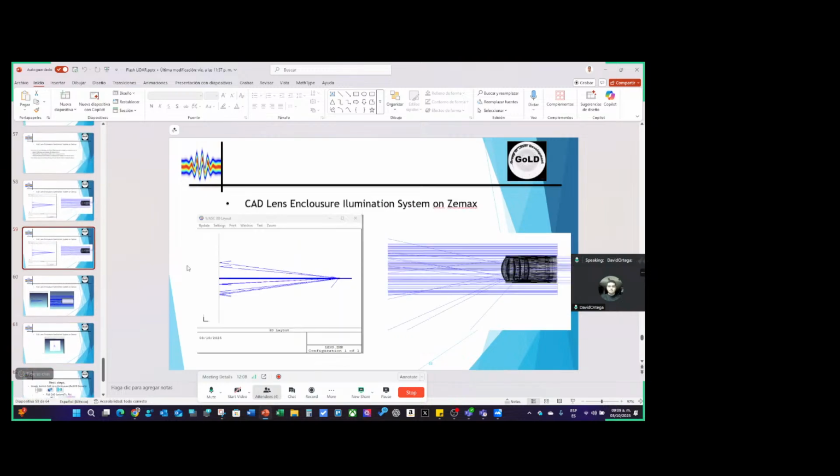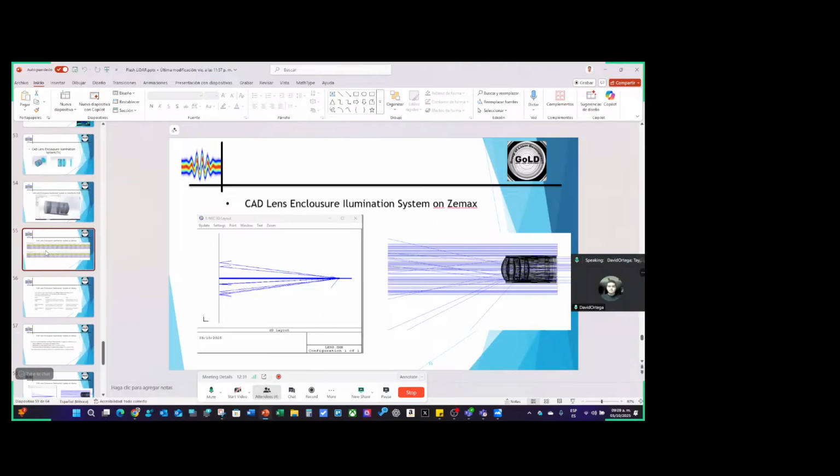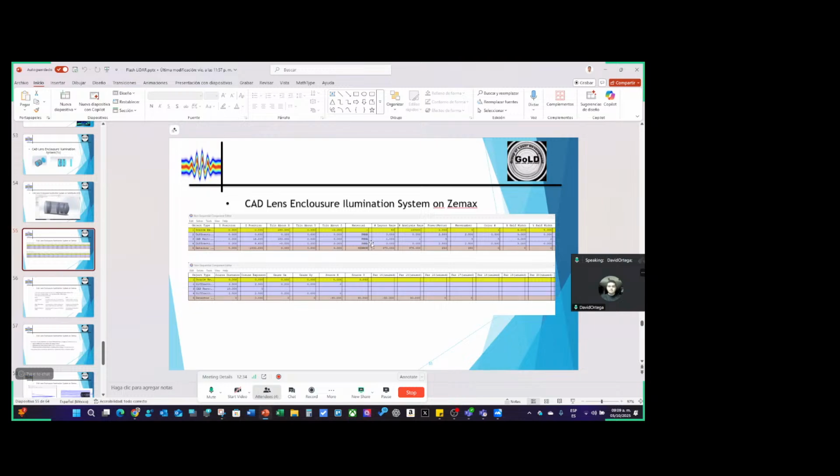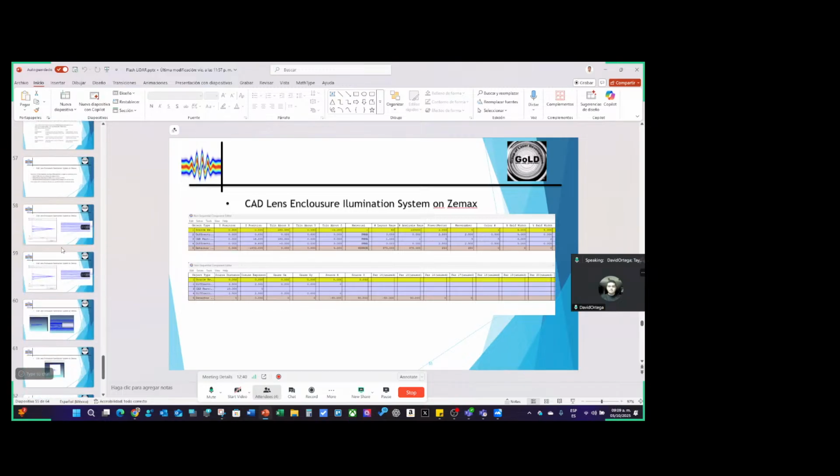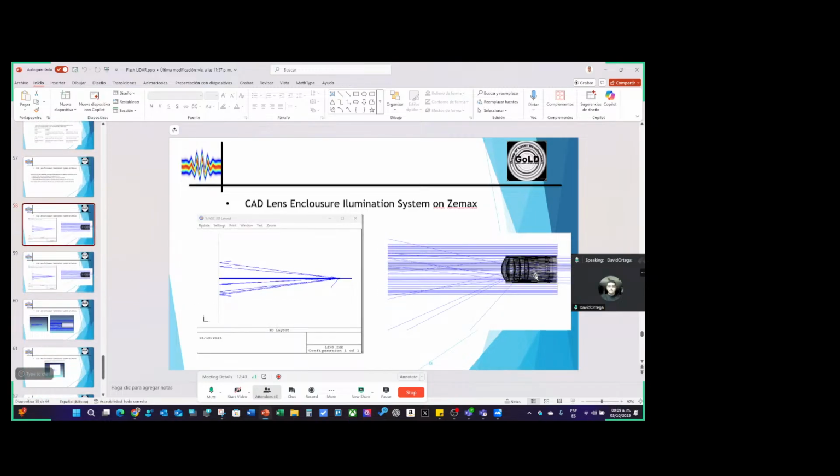And we can see that even with this 3D model, we are getting the same optical properties. Also, we can experiment on Zemax with fiber optics or prisms, or another type of lenses, photographic lenses. If you define the material, in this case PMMA, which is a plastic material, and you put the diffraction coatings, you can get a very real-life behavior like an optical real component, but in this case it's a simulation on Zemax.